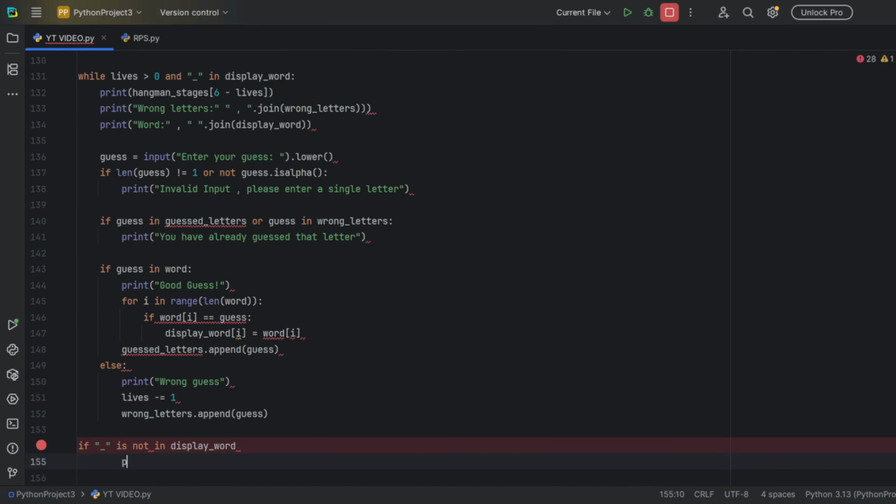Then print \n congratulations, you guessed the word, put a colon, word.